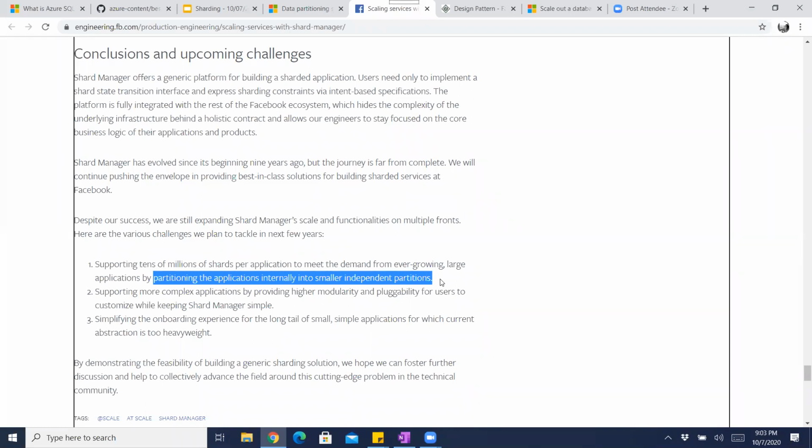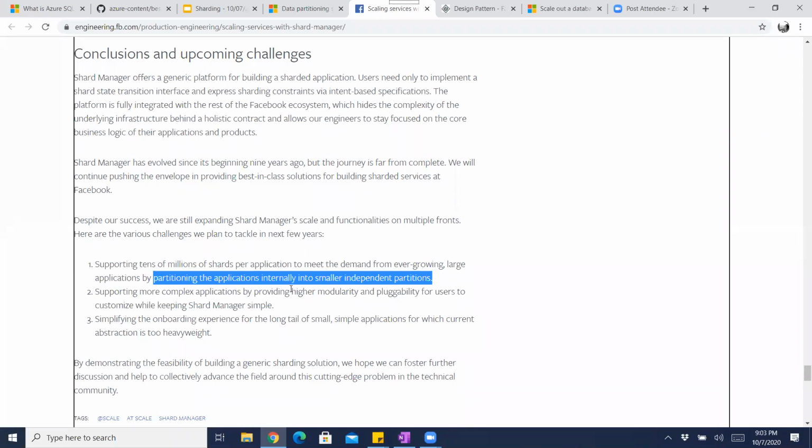Okay. I've seen that kind of model talked about. If you look at Bigtable design, similar to the Facebook shard manager, there is a concept in Bigtable where they talk about partitioning at a lower granularity. In that case, the main motivation is rebalancing, right? If you want to move the partition from one physical machine to another, it will be easier. Something along those lines. Yeah, great. Thank you.